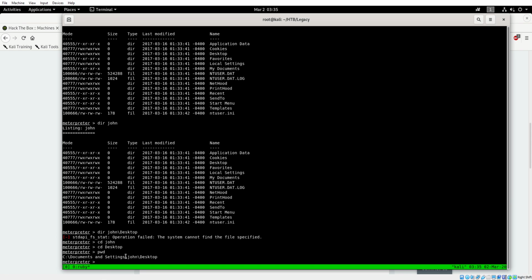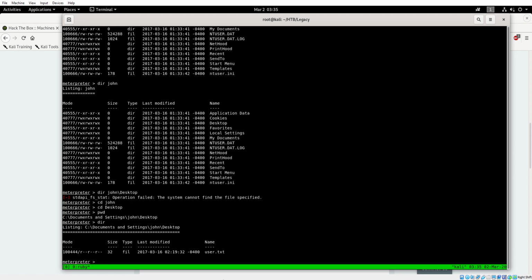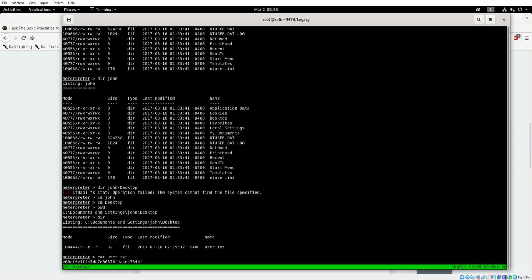Odd, that actually should have worked. Maybe it's because we don't have a full shell at the moment, but not entirely sure. I'll have to look into that a little more actually, but now we should be able to run dir again, and theoretically, yeah, we found our user.txt and we got it already. Okay, so there's our first flag.